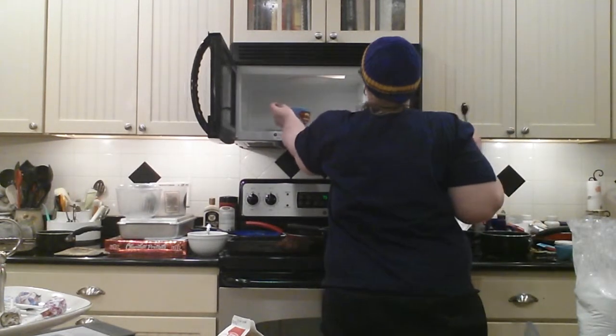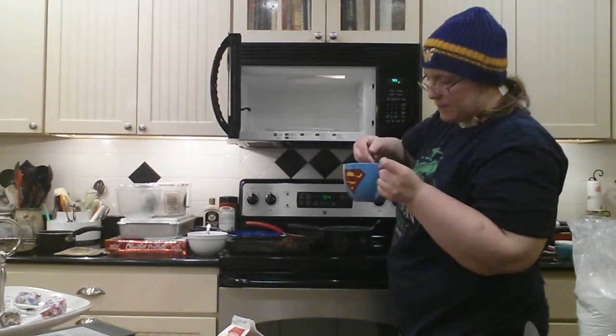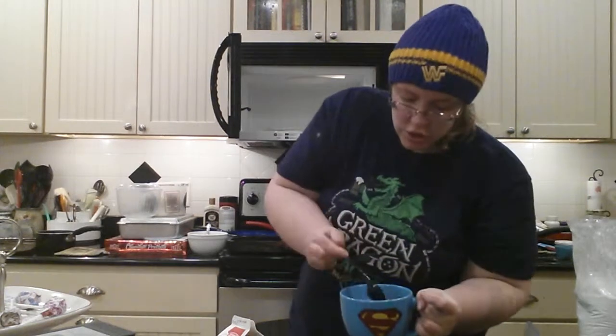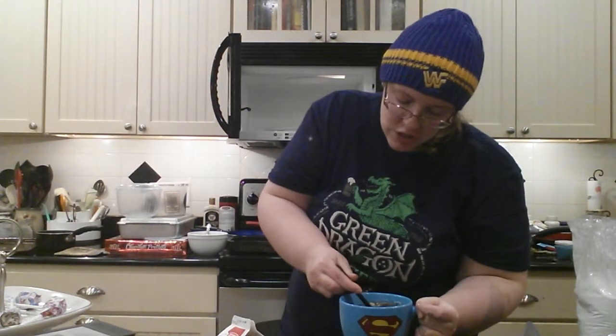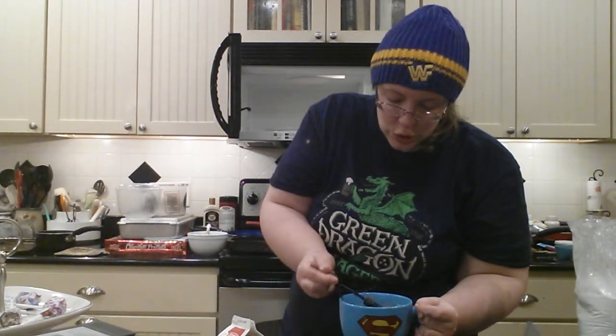Careful, because your mug will be hot. And when you're stirring it, make sure you hit the bottom of it because you will get a little bit of that potato starch in the bottom, even though we shook it up good. It is tricksy stuff to work with. But it just makes such a good thickener for your soup.